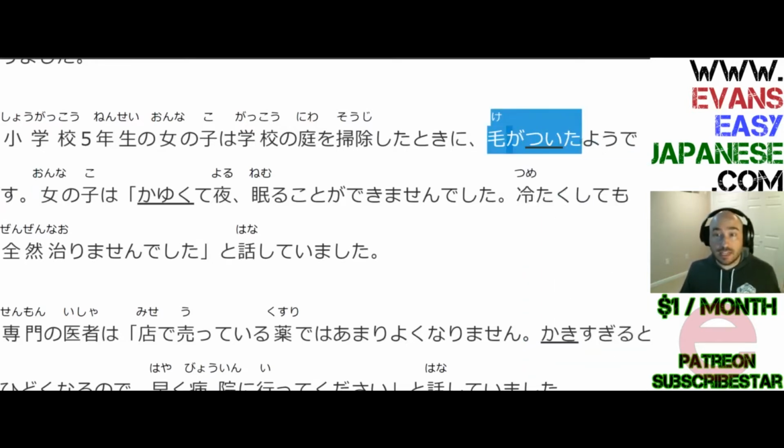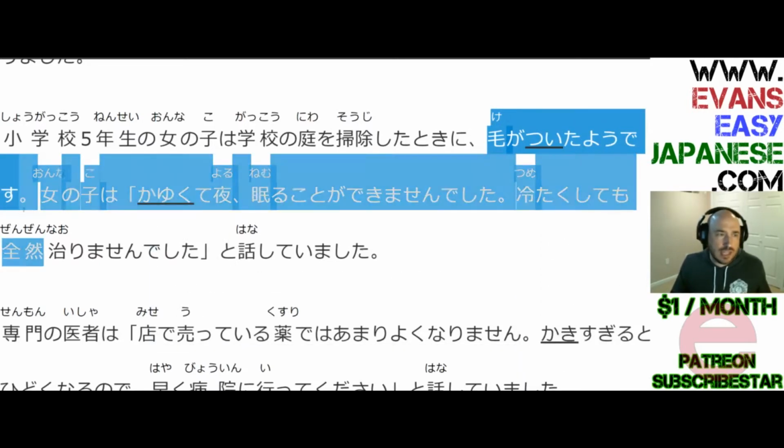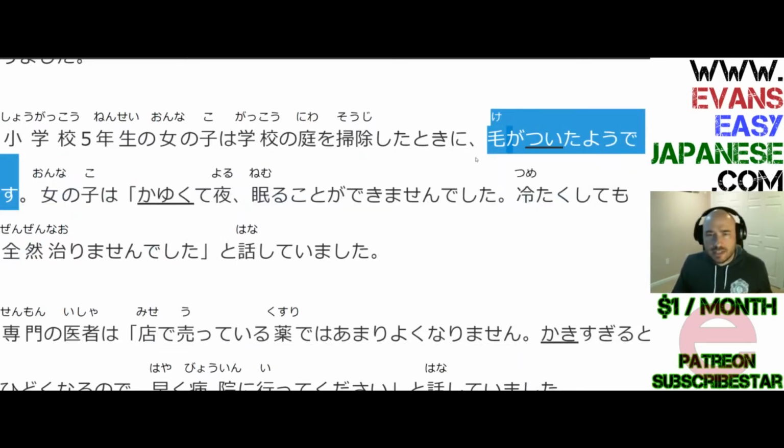It appears to be that ke ga tsuita, the fur. We've been translating tsuku, tsukimasu, tsuita as affix, attach. Here they're talking about it touching somebody's skin. Throughout this entire video, it has translated to touches someone's skin. The fur of this caterpillar is connecting to, is touching, is arriving, is affixing itself to someone's skin. So that's how we're going to translate it. It touched someone's skin. Okay, so the fur touched someone's skin, yo desu. It would seem that the fur from one of these kemushis has touched someone's skin.